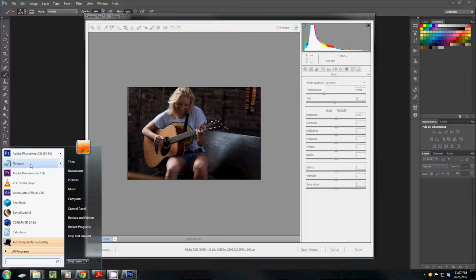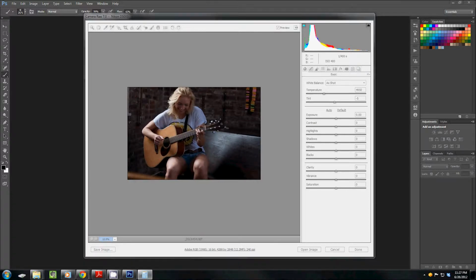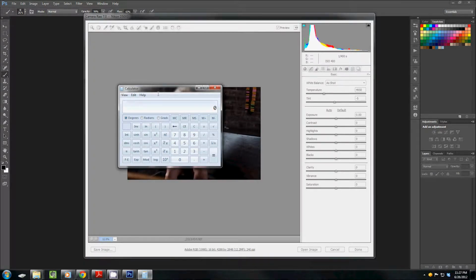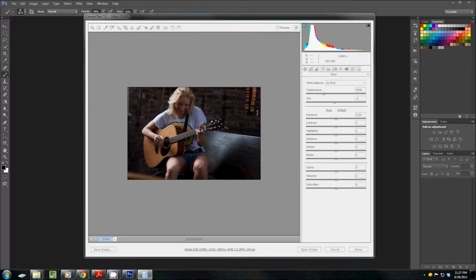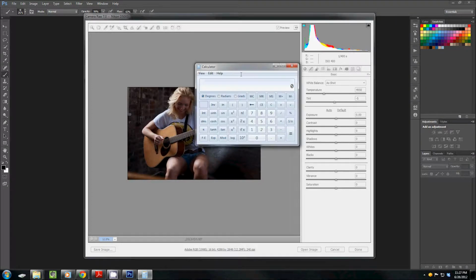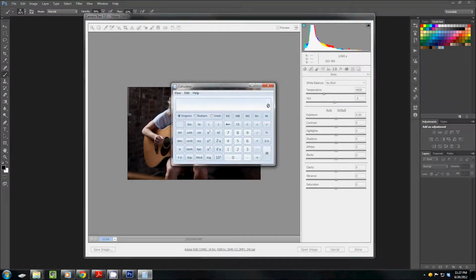Quick lesson on bit depth, just so you know why it's better to work at a higher bit depth. Darker things have a certain value and lighter things have a certain value, and the midtones are in between there. Different bit depths are how many steps are in between black and white. With an 8-bit image, you take 2, and then you take that to the power of 8 bits. So you get 256 levels of brightness per channel. So 0 to 255 is what you'll see on a color picker.